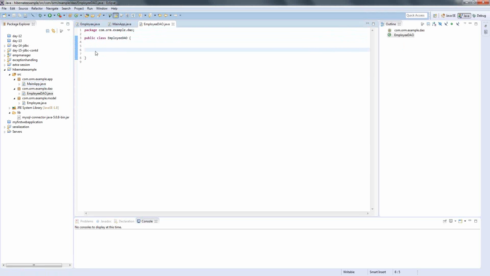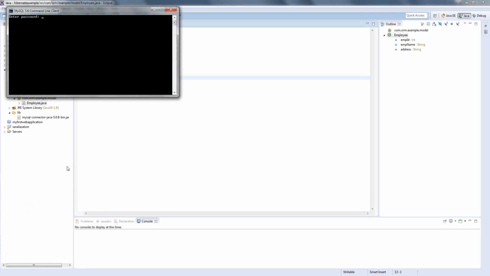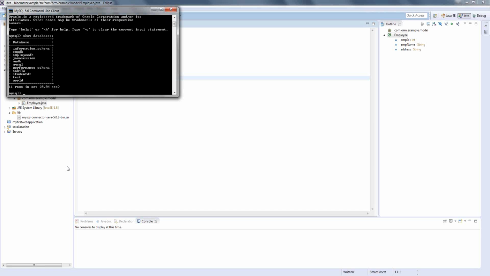And for that we need to have some connectivity. We write SQL connection details, right? Connection con equals driver load and all this stuff, right? We do, but here I will not be doing anything like that. The thing is we need to store the employee record into the DB. First let me see which DB I have. I'll create a new DB. Let me show what databases I have. So I have Java session.